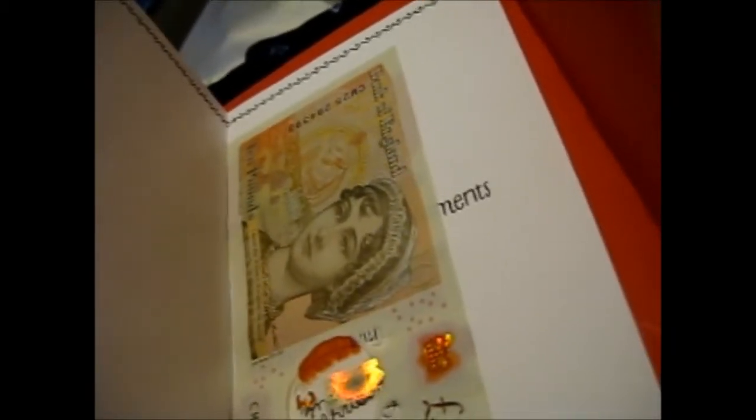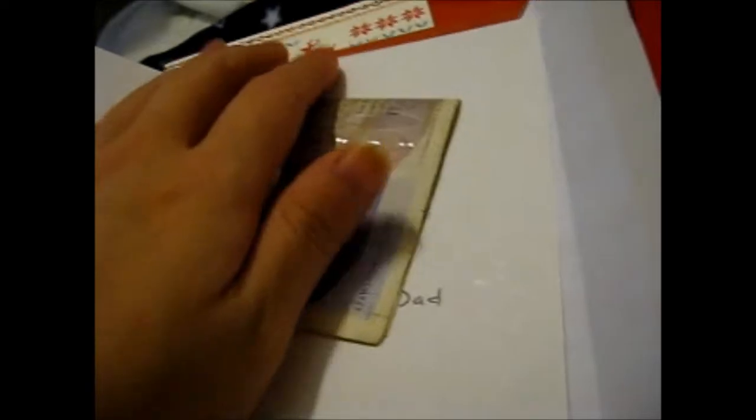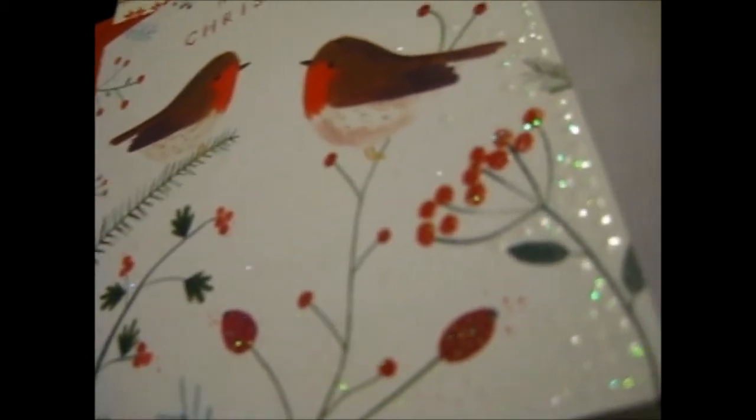I like Pride and Prejudice — the other ones I'm not sure if I actually read them, but I watched the movies. I have read Pride and Prejudice because it was like the first proper book I read, when I was like 7. Here is this card from Mom and Dad, and there is a £20. I can't remember if they've actually made the new £20 yet or not. Last I looked there was a vote about what person to put on the £20 — a mathematician or a scientist. Oh — Adam Smith. I'm not good with names.